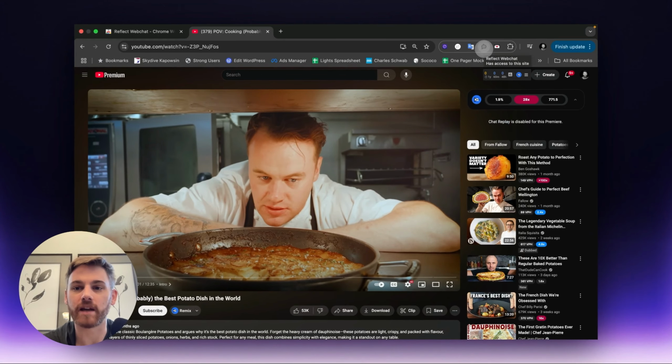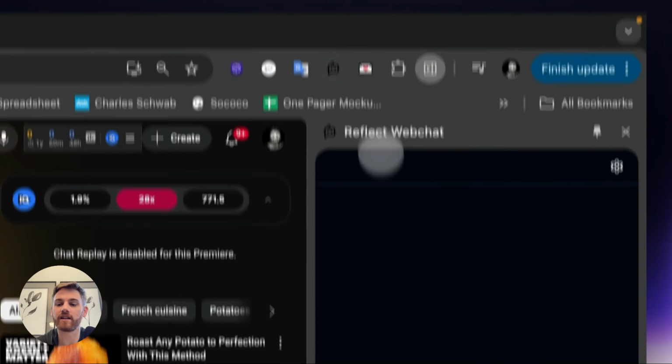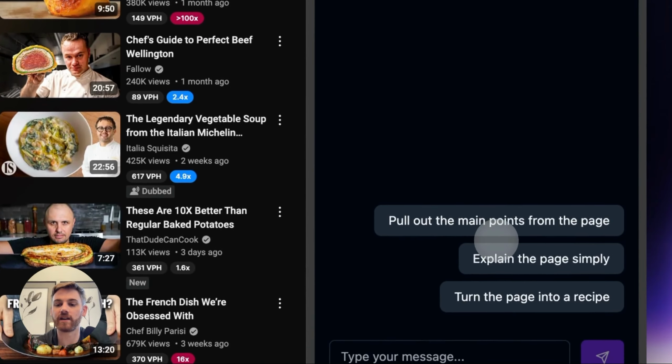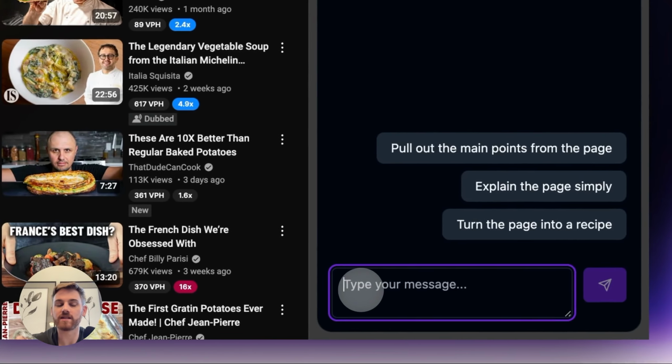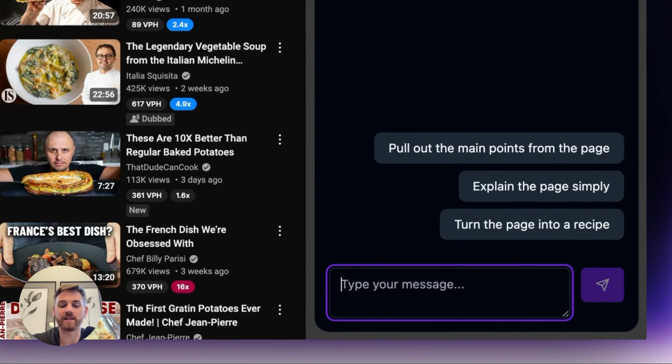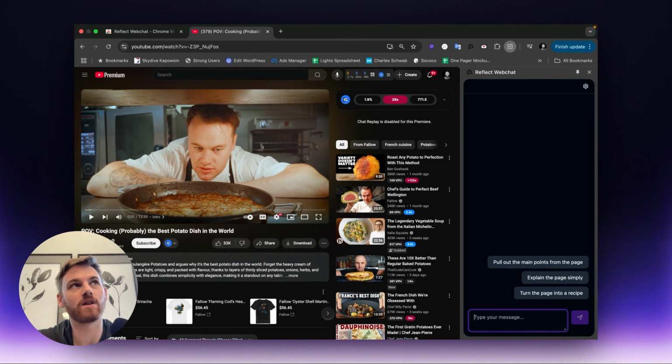I can go to this page, I can click on the icon, and it pulls up this chat bar on the side here. I'll have to move around my face box on this one. And here I'm going to pretend I'm just playing this cooking video, but instead of having to watch the video or scroll through the annoying descriptions for the recipe, which sometimes the recipe isn't even in there, I can just say, can you give me the recipe for this video?